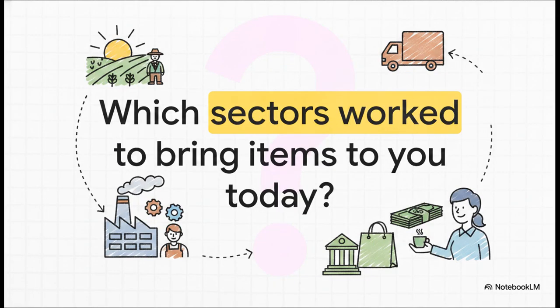As we wrap up this explainer, I want to leave you with a quick challenge. Think about a single item you bought today, maybe a cup of coffee or a new pair of shoes. I want you to really visualize the farmer in the primary sector who grew the raw materials. Then, visualize the factory workers in the secondary sector who transformed it. And finally, the truck drivers, the bankers, and the retail workers in the tertiary sector who finally got it into your hands. Our entire world relies on the deep interdependence of these three sectors.